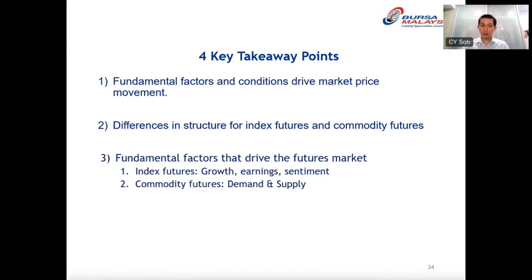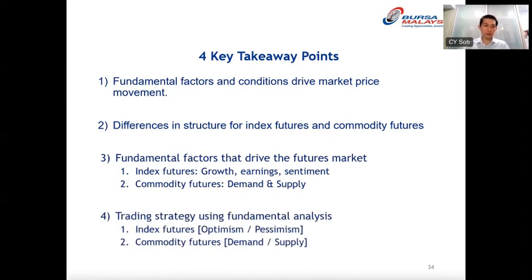For index futures, it is primarily based on growth, earnings, as well as market sentiment. But for commodity futures, very simple and straightforward: demand and supply. I've also shared the basic trading strategy using fundamental analysis. For index futures, a very simple rule: whether you are positive and optimistic or pessimistic and negative towards the market. For commodity futures, if there is strong demand, price will go up. If there is stronger supply or a sharp increase in supply, prices would generally come down.